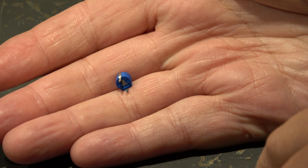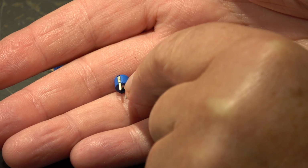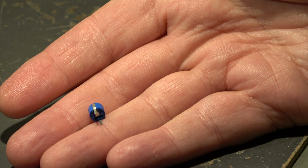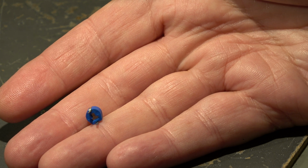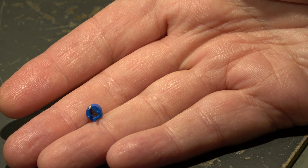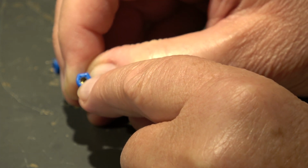The new trim caps arrived. We can solder them in. Small hint, look for the connection which is electrically connected to the alignment slot. This should be grounded, this part. When you use an alignment tool, of course you should use a ceramic or a plastic tool, but sometimes when the trimmers are a little bit hard and stiff, it's necessary to use an alignment tool with a metal blade, at least a metal blade, of course not a complete metal screwdriver. And in such a case it is good when this part, which is electrically connected to the alignment hole or slot, that this part is grounded and not the hot end of the trim cap.